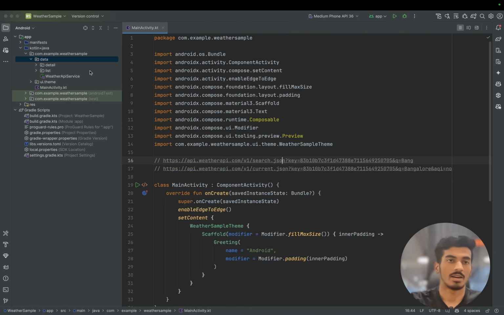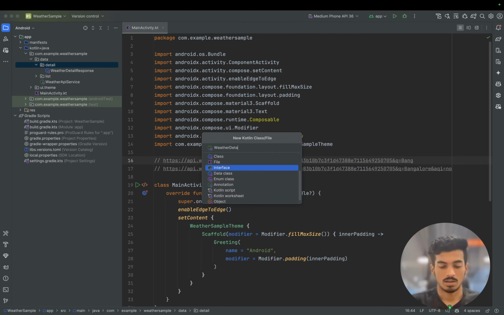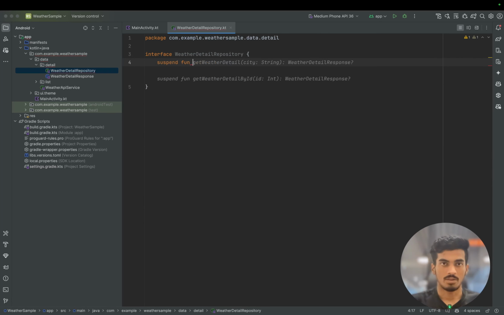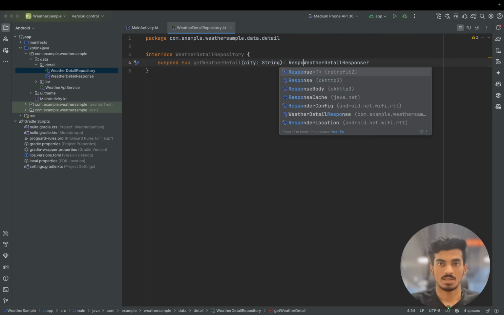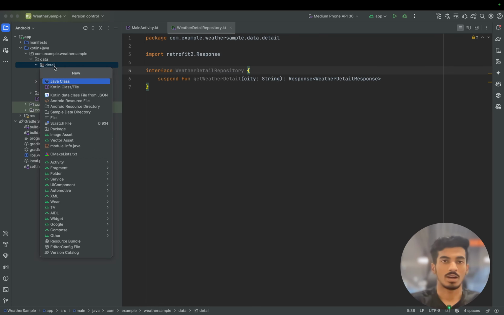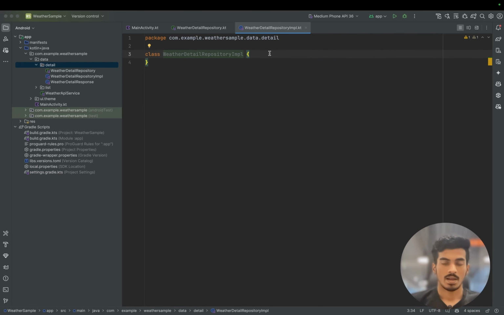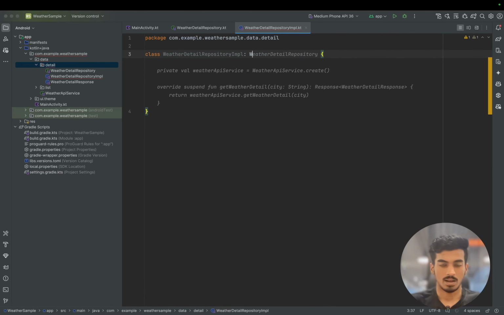So here we done our interface, and now let's create our repository, weather detail repository, and that's only gonna have one function. And just for the simplicity, we are also gonna wrap it in a response, and then we are gonna have implementation for this. So weather detail repository implementation, and this is gonna implement our weather detail repository.